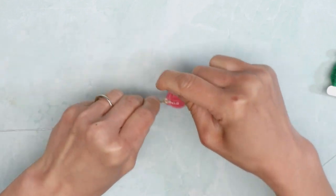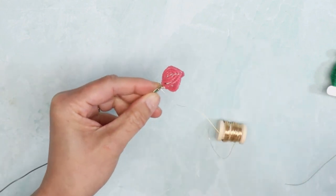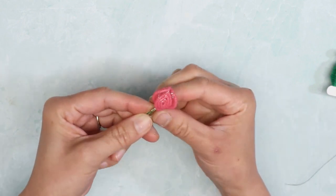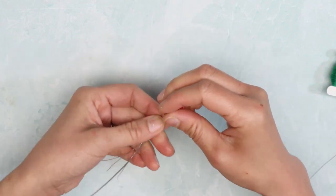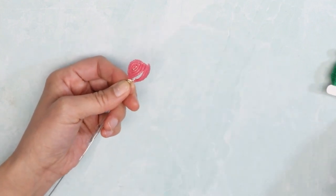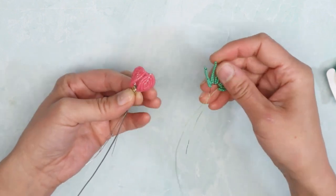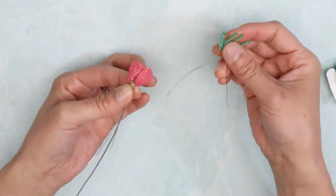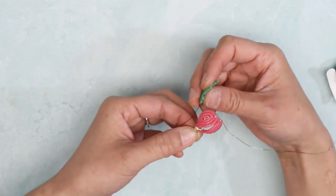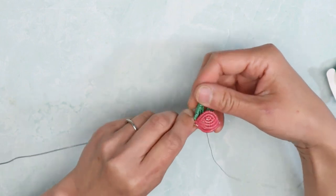And bring the 30 gauge wire down about 1/4 inch or so and cut. And we'll hold on to that tail, all right? And then we're going to take our sepals. We're gonna hold on to the shorter tail wire here. Put the sepals down, hold on to the tail wire.